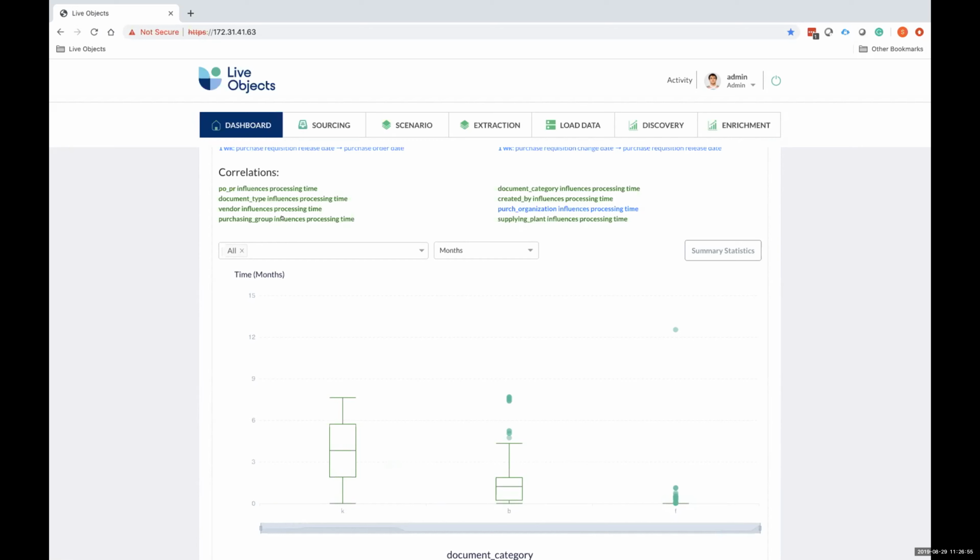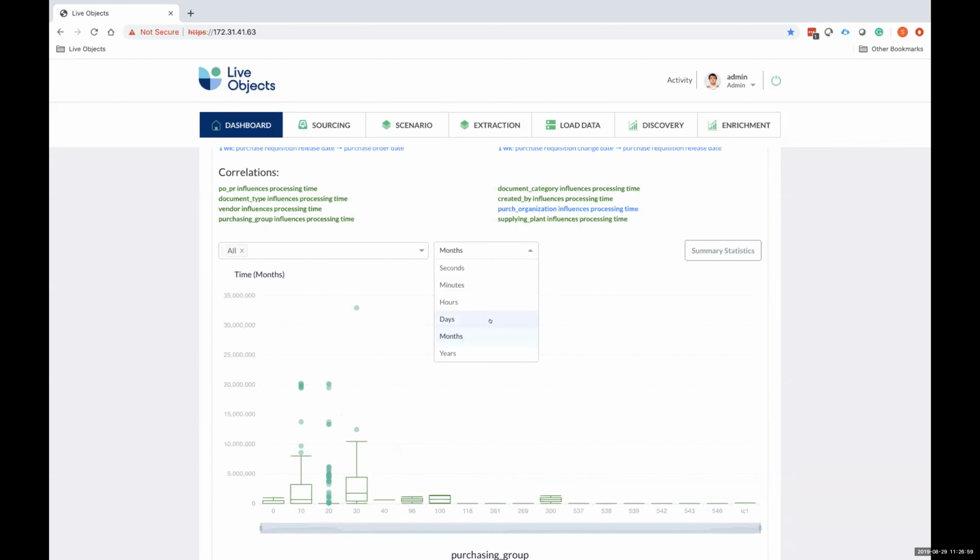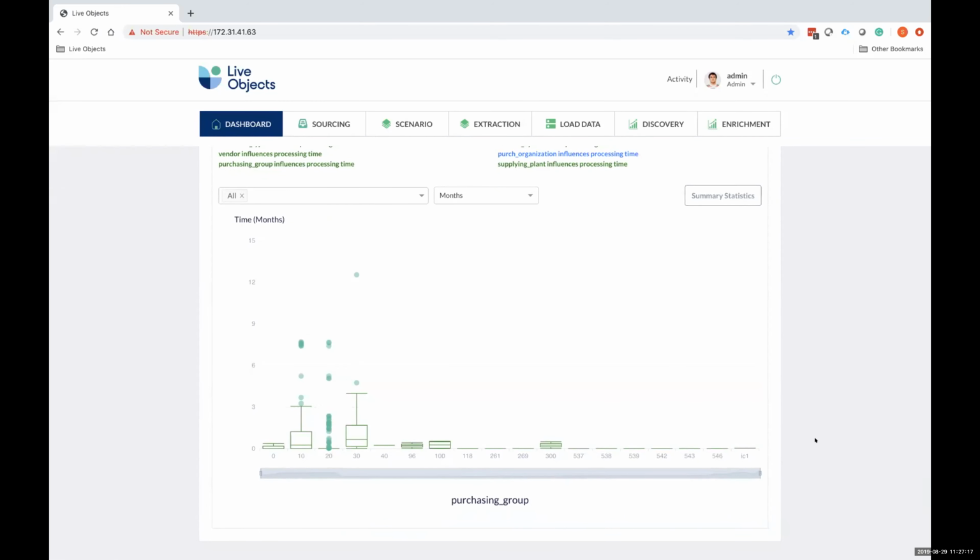So these are some of the insights that the system would give, with recommendations to improve. And again, if you look at purchase organization 10, it is pretty much delayed on processing some of these purchase requisitions and purchase orders. But if you look at purchase group 20, it is doing pretty fast, right? So these are some of the insights the system would give.